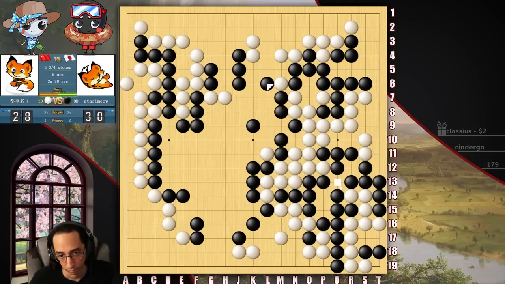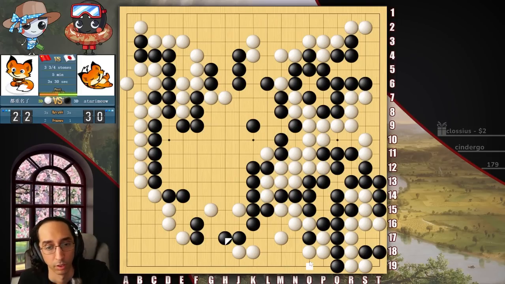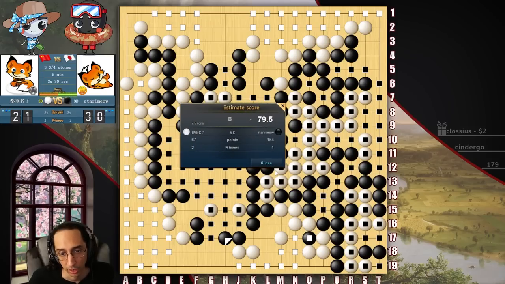I'll just connect up. I have enough territory. Did we make a mistake just now? We might have. If he plays here... No, he plays there. We go there. We're okay. Nowhere for him to go in there. Just connect that up. And that is game. So here, we're up by like 80 points.